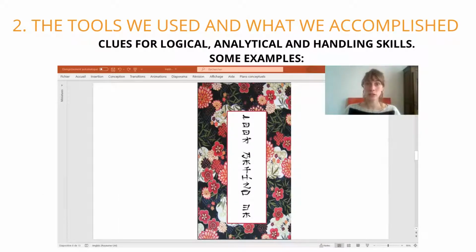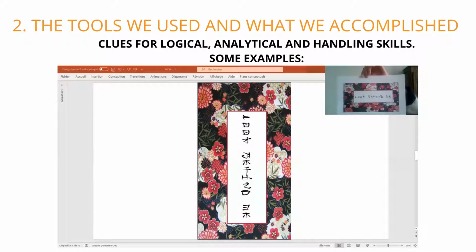Paying attention to details and searching for clues and riddles and elements in the room are some of the most important things in escape games. For instance, in front of you, you see this painting, and I have it in real life. It looks like a Japanese painting, but when you turn it, you have an inscription. It says, "Look behind," which means that participants need to reverse the painting and find something. Also, participants sometimes need to acquire handling skills, analytical skills and reflection skills. And for this, we have developed two examples. For instance, this one.